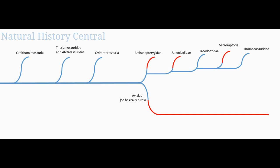But yeah, I just love this. It's really revolutionary, I think, and I'm really hoping it catches on. I'm hoping this isn't, you know, another Ornithoscelida day, but Ornithoscelida was flawed, and this is incredible. It's been 18 years since it was discovered. And honestly, the phylogeny that has been produced is mind-blowing. I just can't. It's incredible. This could be finally the solution to how avian flight evolved. Yes. After all this time.